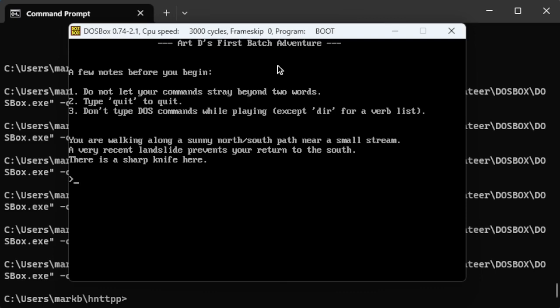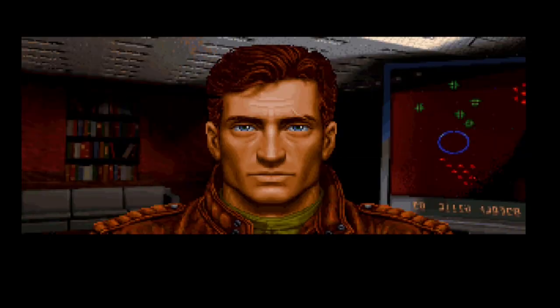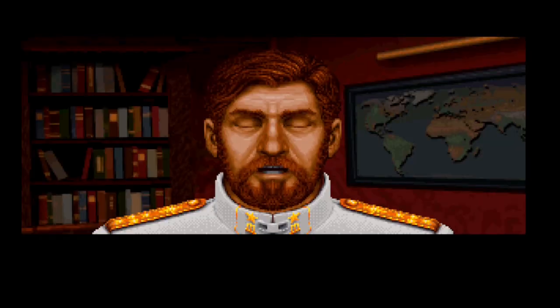You might be wondering at this point, who is Art D? Well, I don't know for sure, but take a look at this. Oh, and one more thing. What's that? Privateer was developed at Origin Systems. The executive producer was Chris Roberts. The producer was R. Scott Russo. Aaron Roberts stepped in as the associate producer.